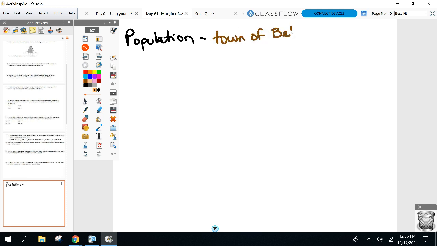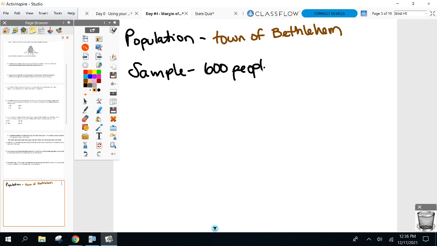But what's the problem? Trying to figure out the amount of sleep everybody gets. Way too many people. I think somebody had some spare time in first period and said it was like over 8,000 people in town. Okay, I'm not getting 8,000 people. So I got to take a smaller size, which is called my sample. So let's see. I'll go 600 people. All right. So I survey 600 people and say, hey, how much sleep do you get tonight? And I find the average from those 600.